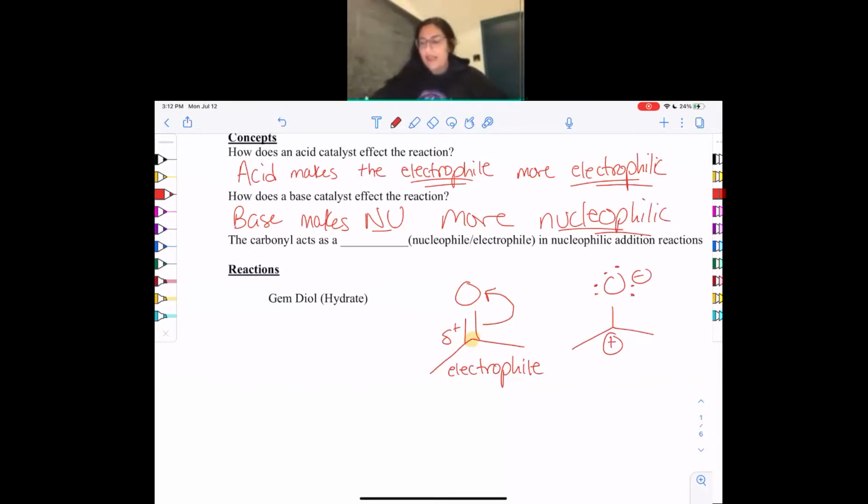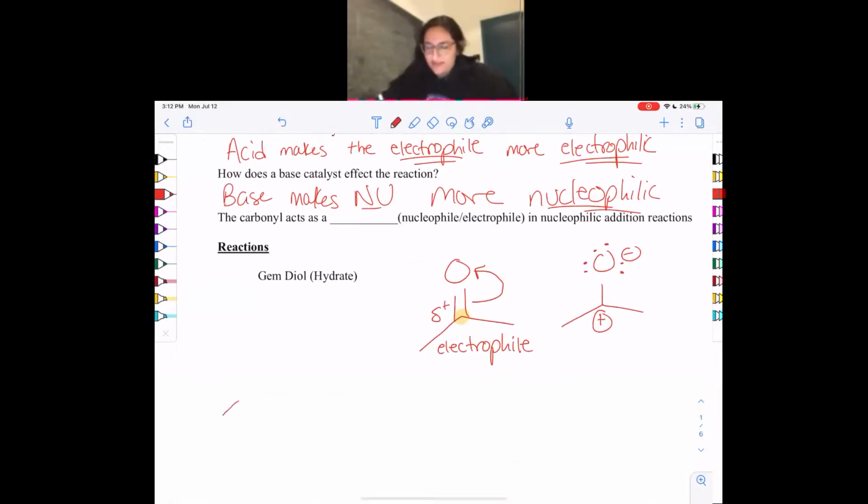So basically what I was getting at is when we have a reaction, let's say one that we already did, the Grignard reaction. We started with a carbonyl, and then we had the Grignard reagent, which, if we remember, is just a carbon with a negative charge, right? So when this came and attacked, it attacked the carbonyl carbon, right?